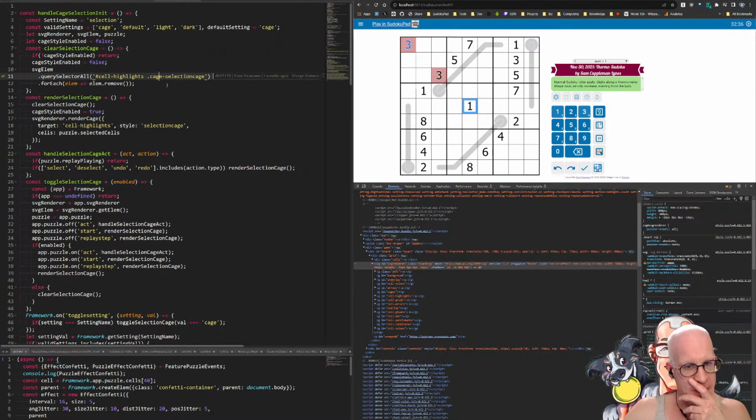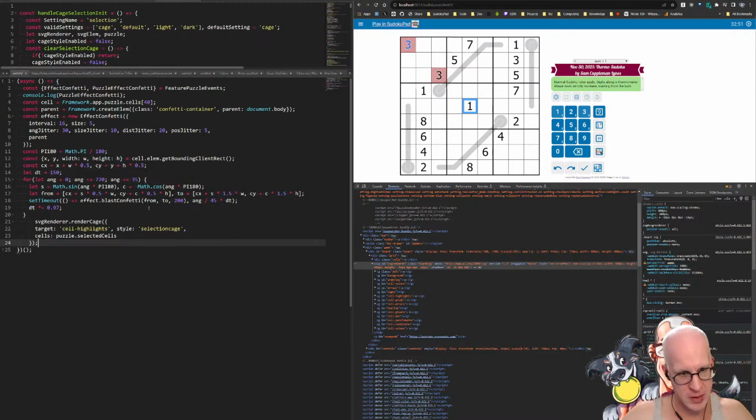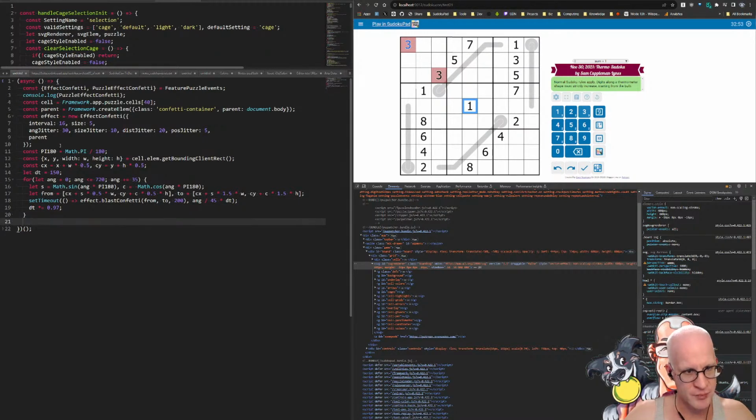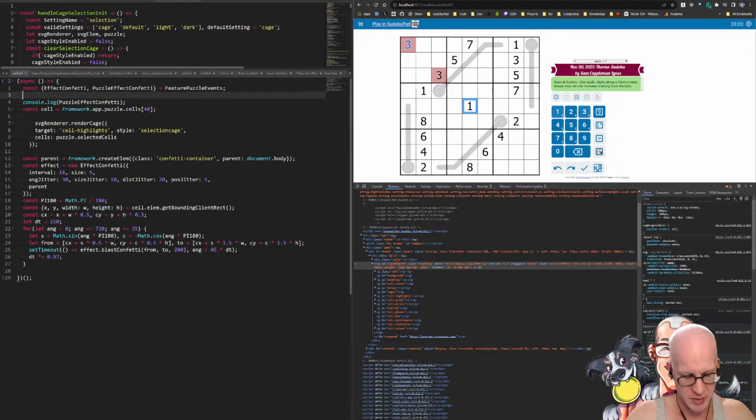All right. I mean, we can try this, right? So if we do this, and we'll do this before the effect. Let's do that up here, and we'll get the SVG renderer from const app.